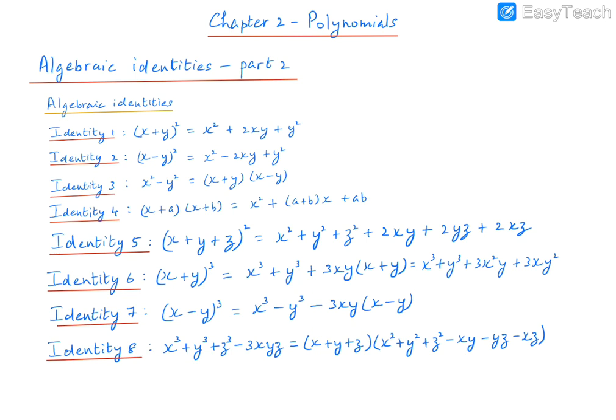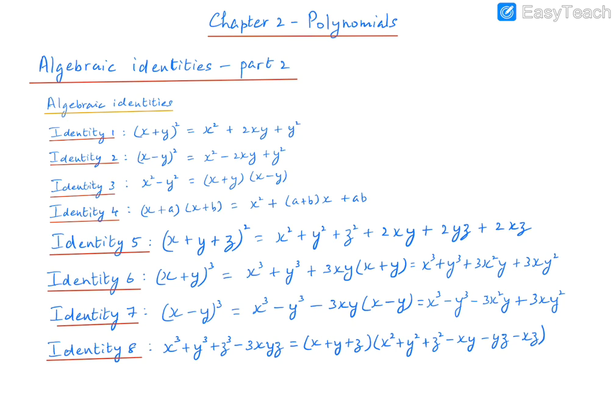Similarly for the next one, we can open up this bracket, and we will have it as x cubed minus y cubed minus 3x squared y, and minus into minus will be plus 3xy squared. So I have just opened up these brackets, so the general form of the identity is here, and if we open up this bracket by multiplying these terms, we get this second form. So both of them are equal. They represent the same thing, we've just represented them in different ways.